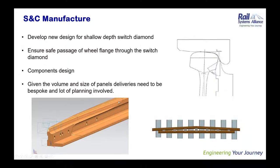When it comes to SNC manufacturing, there were quite a few challenges the manufacturer had to face in order to achieve this design. Some of them being, obviously, the manufacturer had to develop a novel design for the head switches and the shallow depth switch diamond. Because it's a new design, the manufacturer has to take into account the safe passage of the wheel flange on the switch diamond, minimizing the likelihood of flange climb and unnecessarily high impacts by reducing the dip angles. All the components are new components, and all this has to be approved by Network Rail, and for that the manufacturer has to advance their design well in advance.